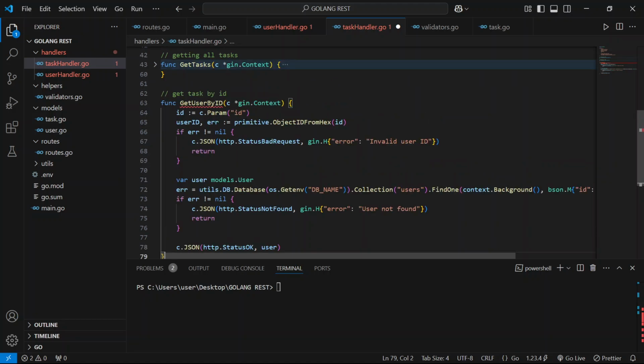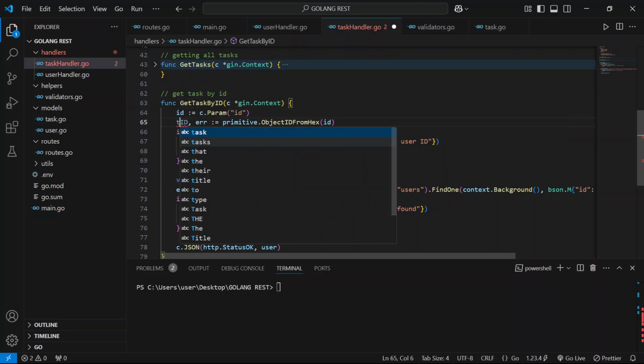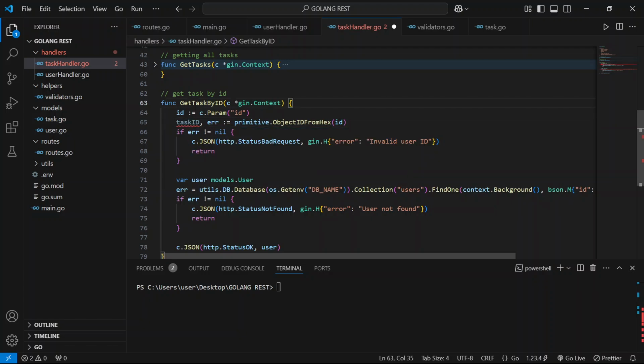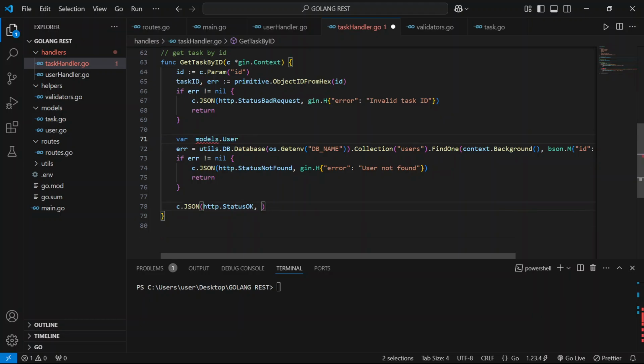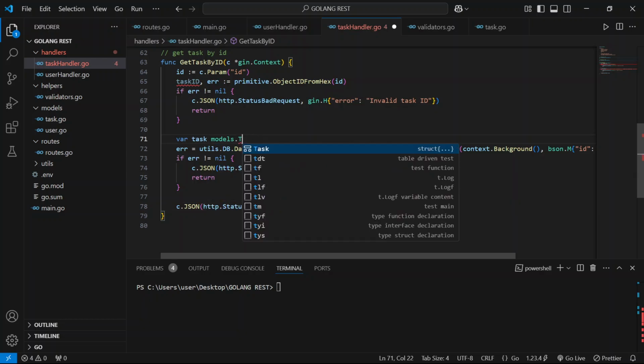Okay, so get task by ID. So here we're going to have invalid task, valid task ID, and then user we can change that, so we can say task, then models dot task.